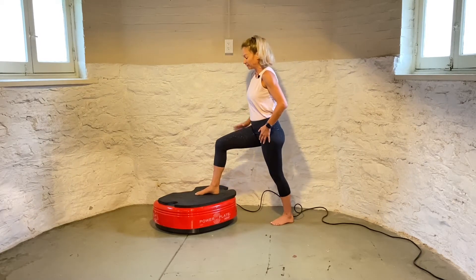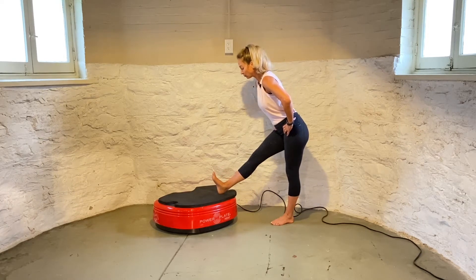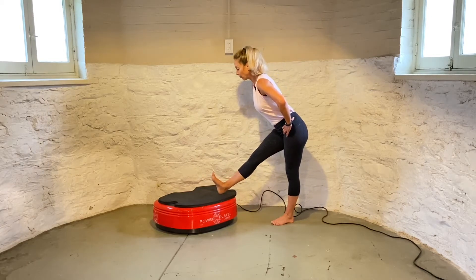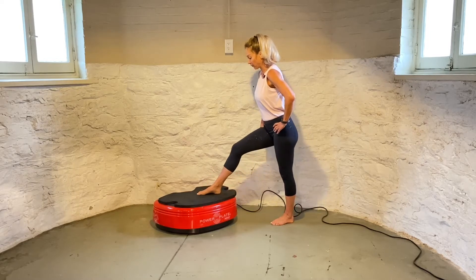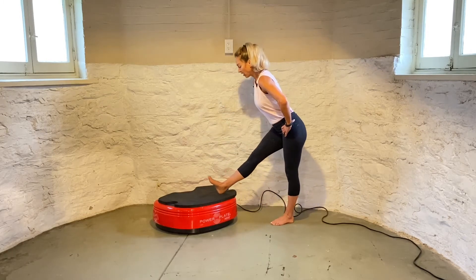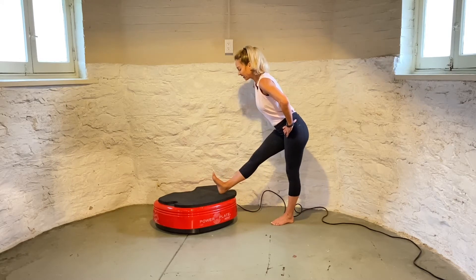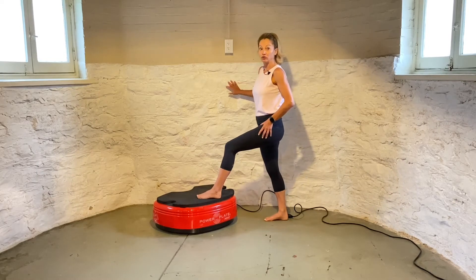First thing, I'm going to place one foot on the power plate and then extending the leg, lift the toe towards the chest, and then bring back the knee over the ankle. So again, flex the toe, bring those hips back, hinge at the hip, and then flat your foot on the power plate, bringing your heel right above the ankle. Let's do two more. Good, and we are switching legs. You can hold on to a piece of furniture at home if you need additional support.